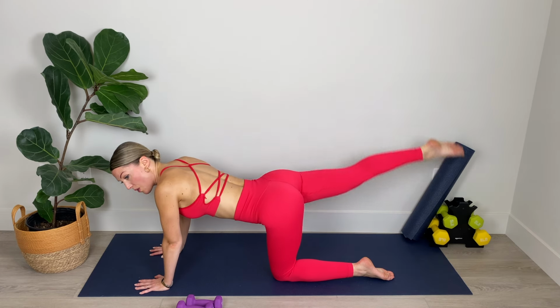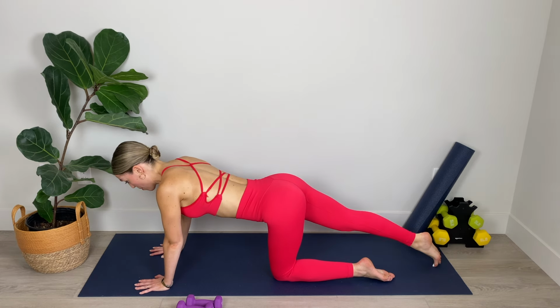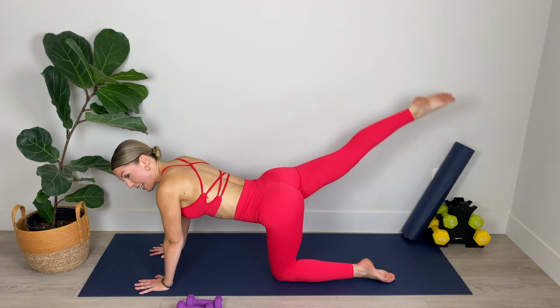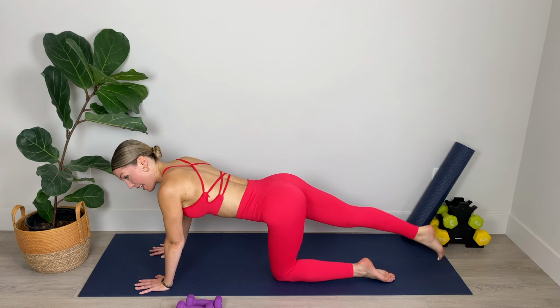Step two and lower. Really squaring those hips with the mat. You've got a gentle tuck in that tailbone so that your low back is really long. And again, we're vacuuming that belly button in toward the spine as we breathe out and lift the leg.